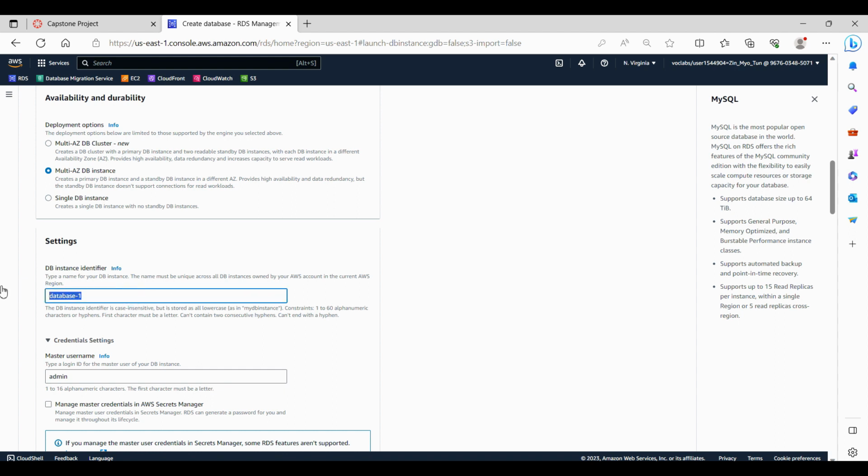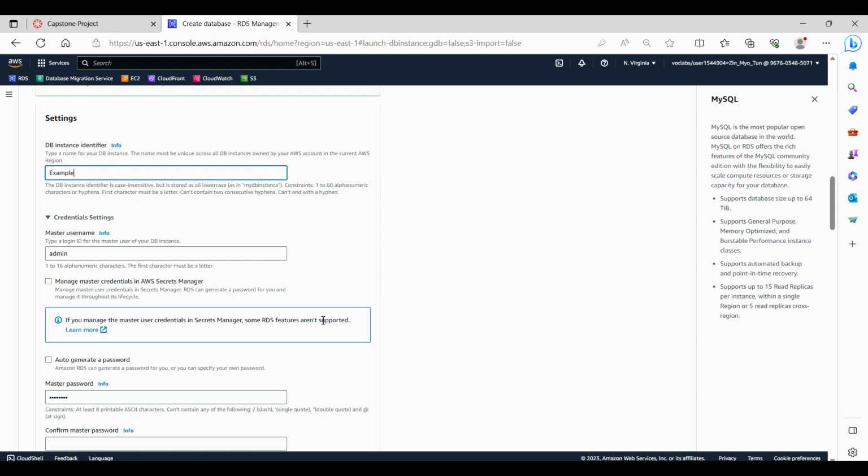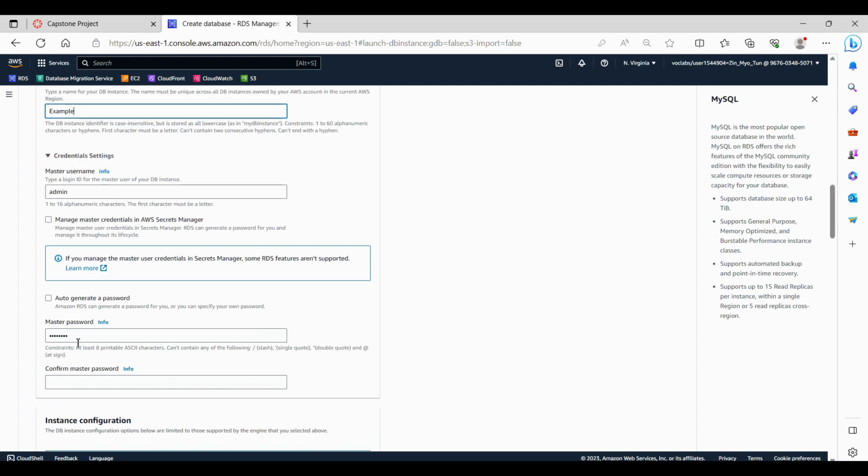For the DB instance identifier, we will use the XML DB instance identifier. Then the password, and confirm the password.